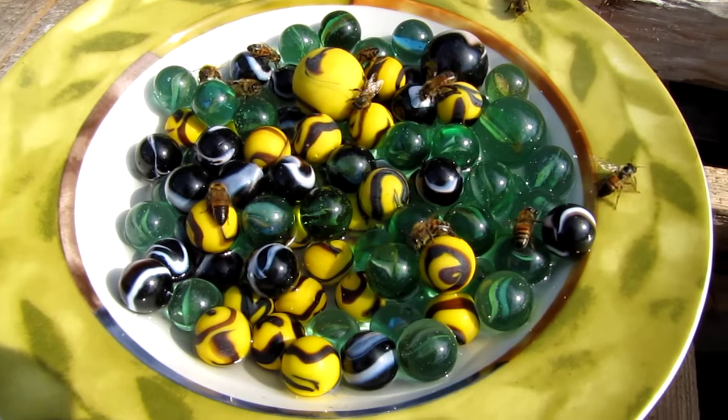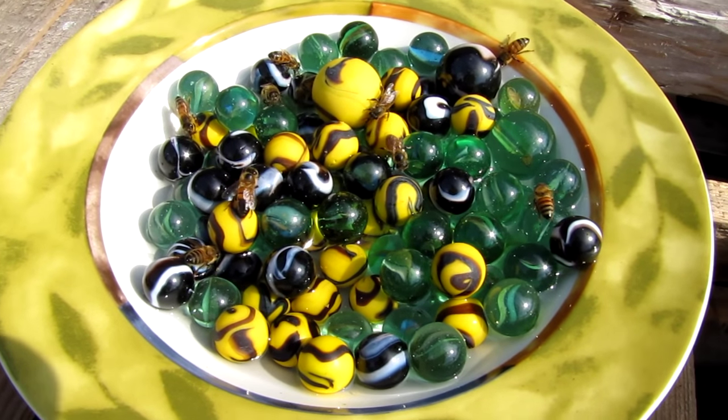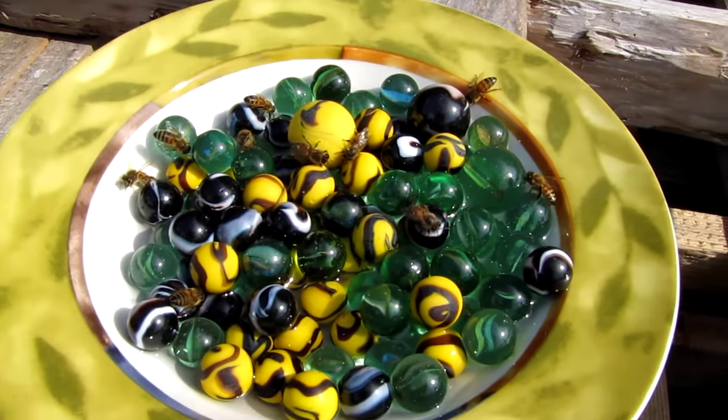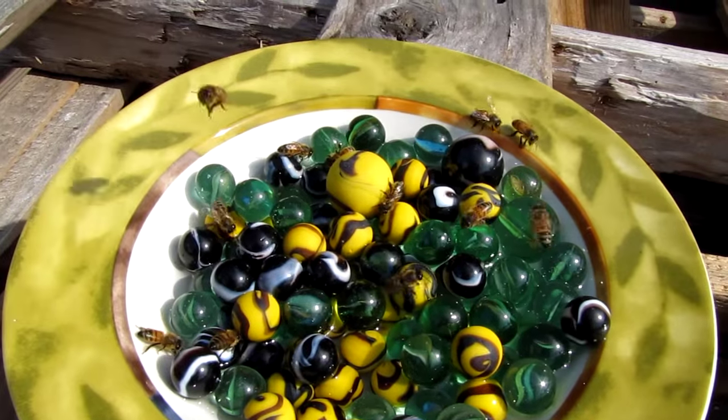and the marbles there, and you're good to go. Though I think I could probably use a few more marbles in this one. Looks good. And from now on, whenever I see it's empty, I'll just add more water to it. And that's it.